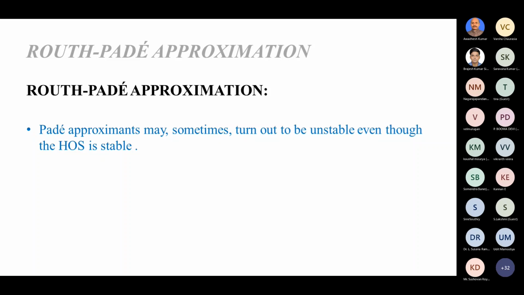I have not included in my presentation that paper that uses some optimization method. The paper is published in IEEE Transactions. Adhesh might be knowing it. In that, optimization is used. In fact, there is no perfect matching of time moments and Markov parameters for determining the coefficients of the denominator polynomial. They have constructed this optimization function, and they have minimized that optimization function, putting some restriction or constraint for stability. So it matches or near matches two R terms, and it guarantees stability also.